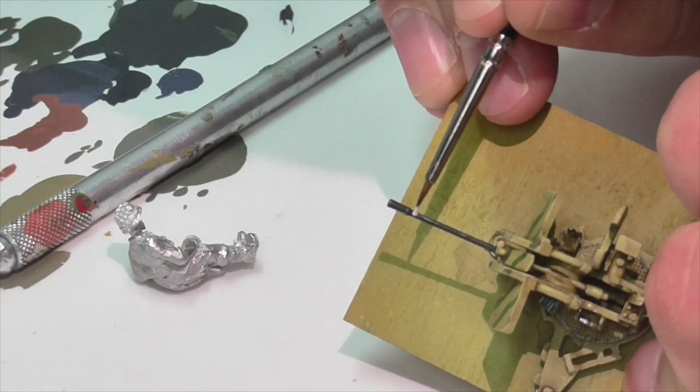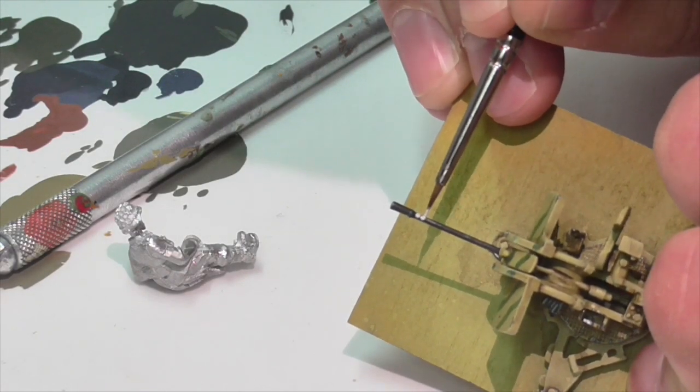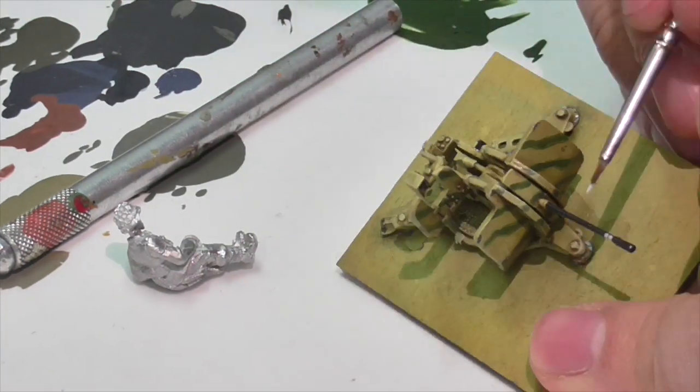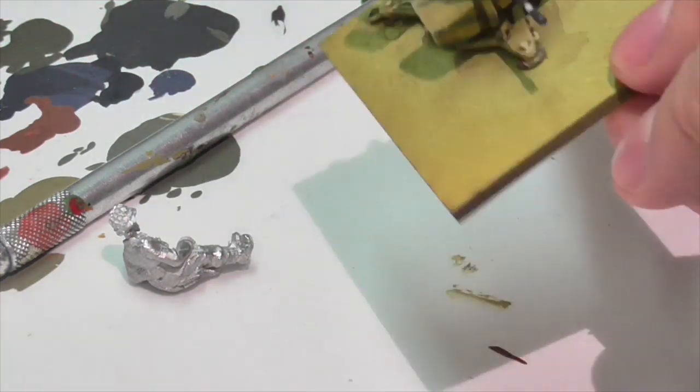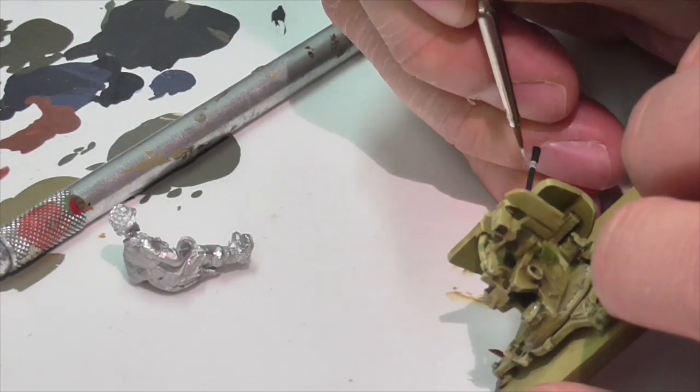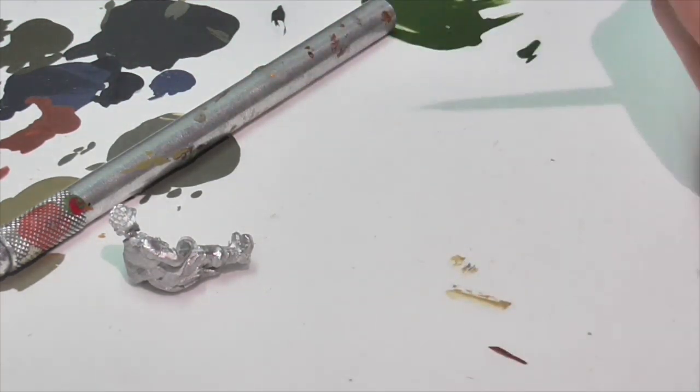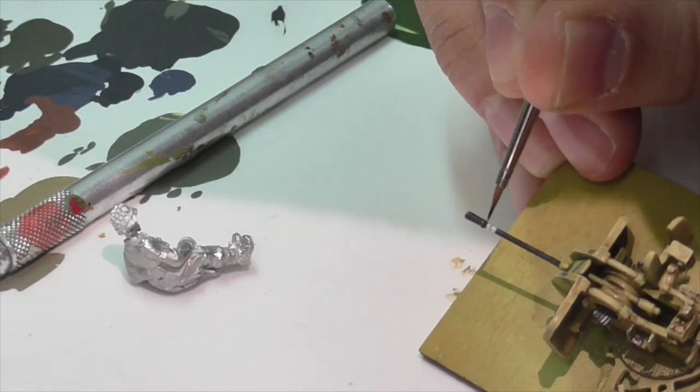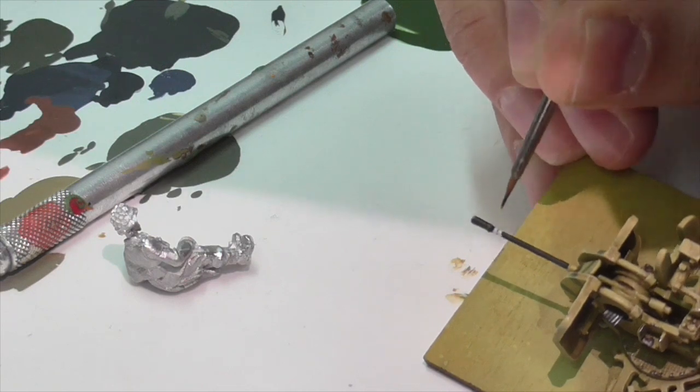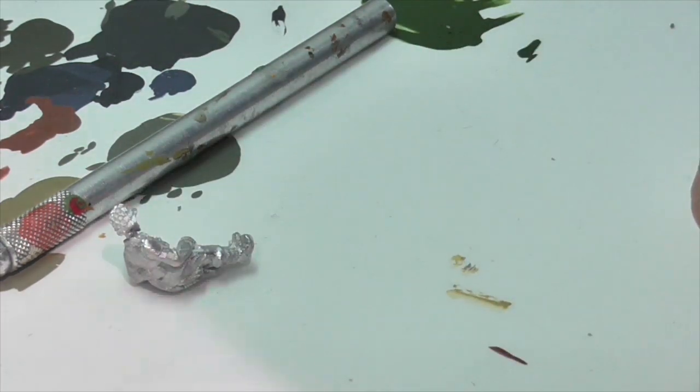Now just below the muzzle the gun has a couple little white bands. And Jasper painted these first using Vallejo Light Grey and then he took just a little bit of pure white and used that to highlight just the very top of the gun barrel where more light was hitting. And then you can go back in with a little black if you want and draw the line down the middle if you're not happy with how they lined up or it just needs a little bit of cleaning up.